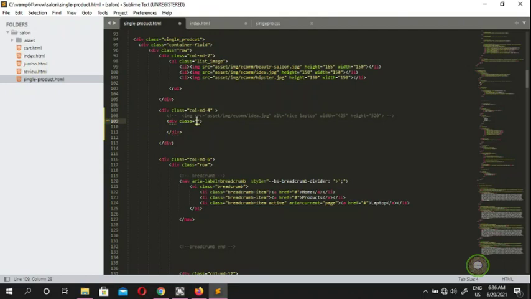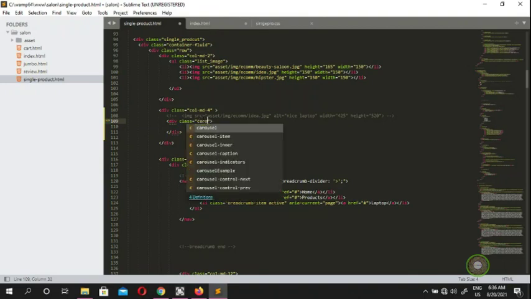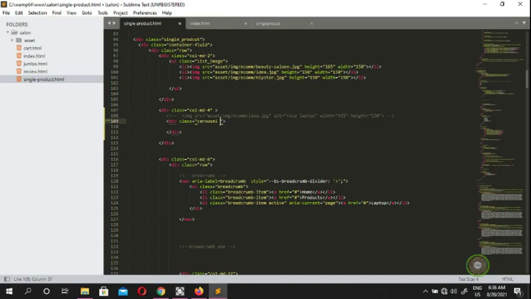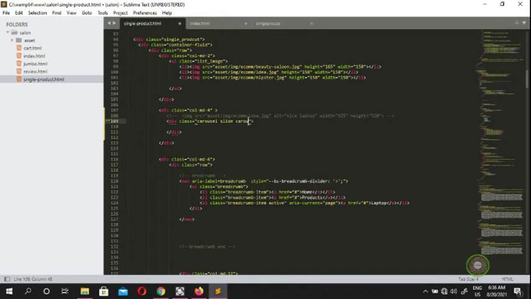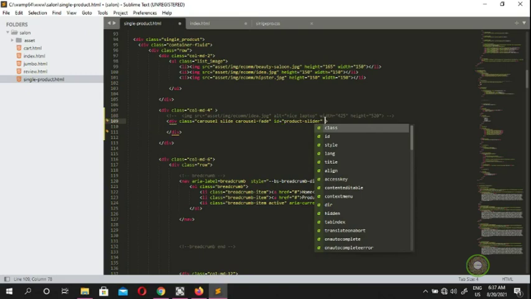The class is carousel slide, carousel fade. And the ID is product slider, because we need this ID to go in our CSS.